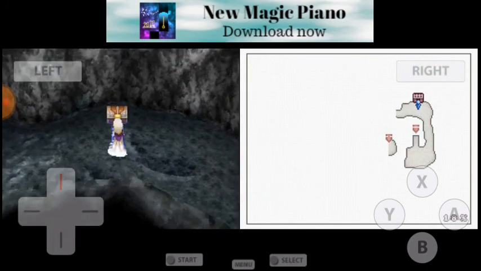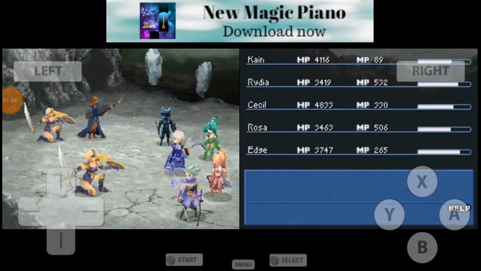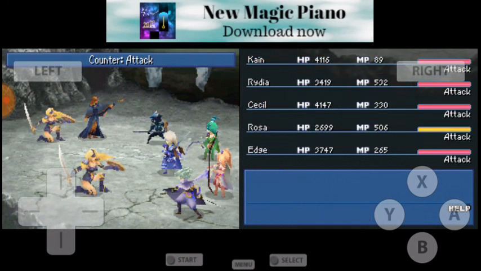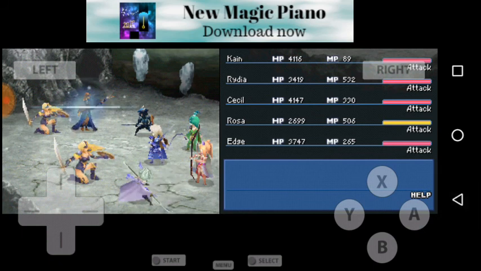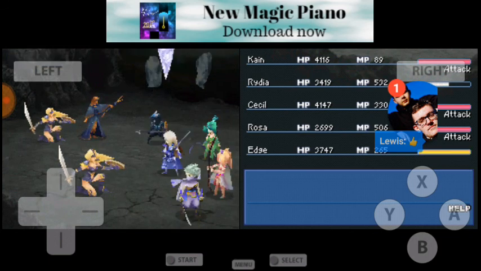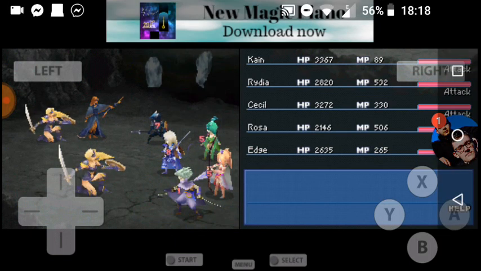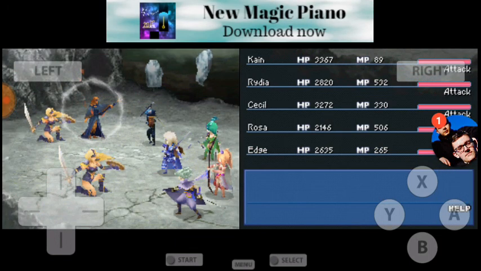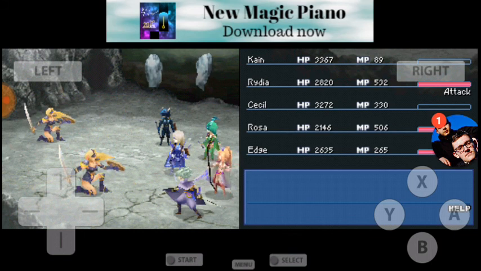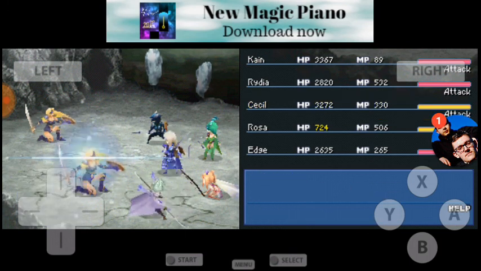Anyway, here we go. Enemy ambush. Get rid of the mage as soon as possible. You know, these moon maidens can do some stuff anyway. Oh dear. Yeah, that is what these idiots do. That Rosa is getting a bit wrecked. Okay, get rid of that quickly.